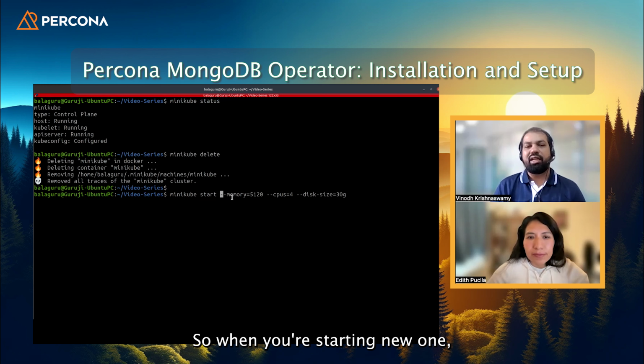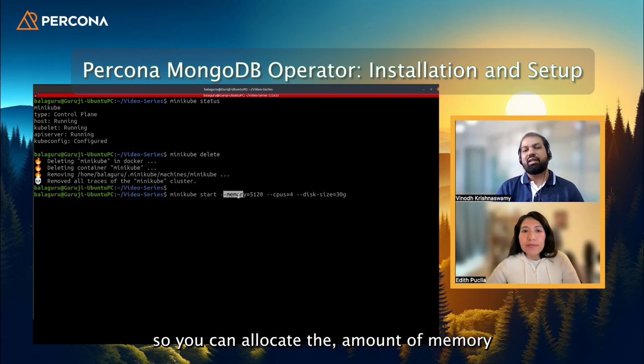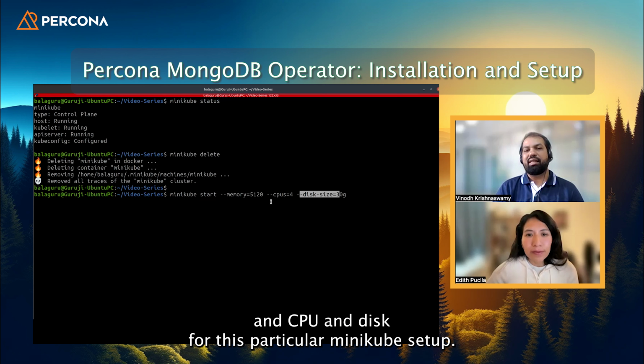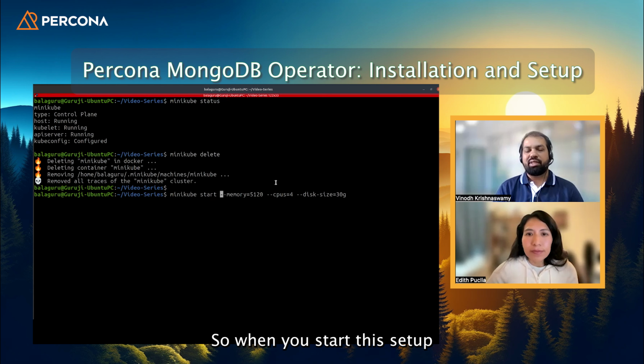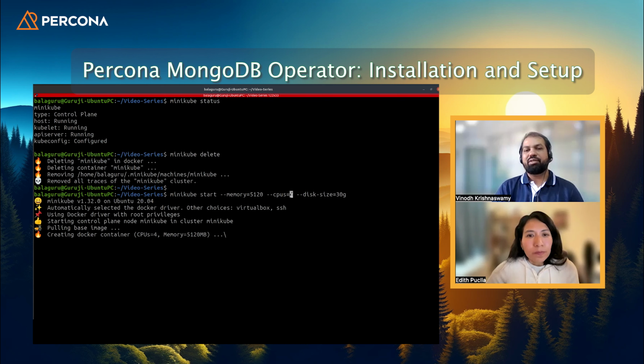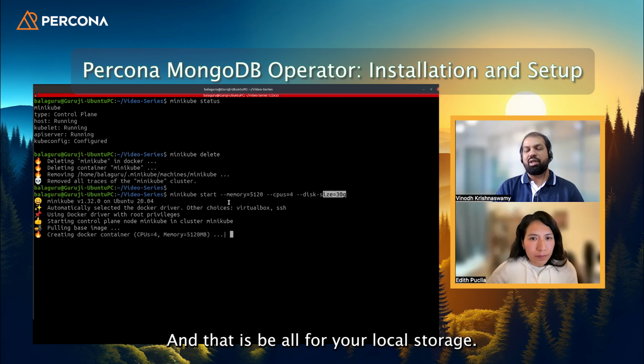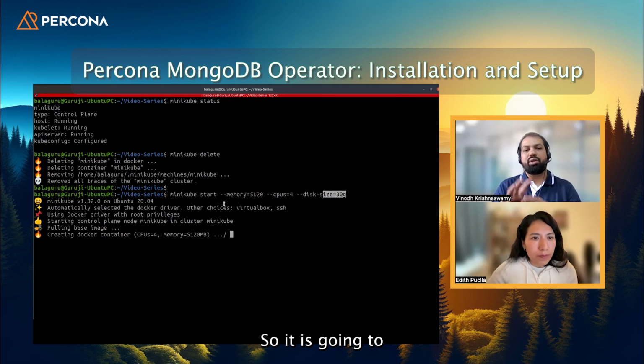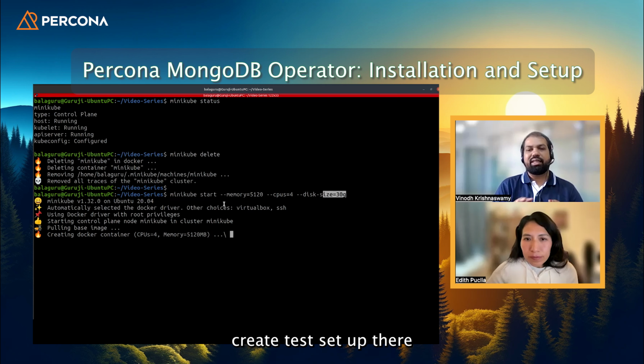When you're starting a new one, you can allocate the amount of memory, CPU and disk for this particular Minikube setup. When you start this setup, it will allocate 5 GB of RAM, 4 CPU cores and 30 GB of your local storage. So it is going to create a test local setup there.